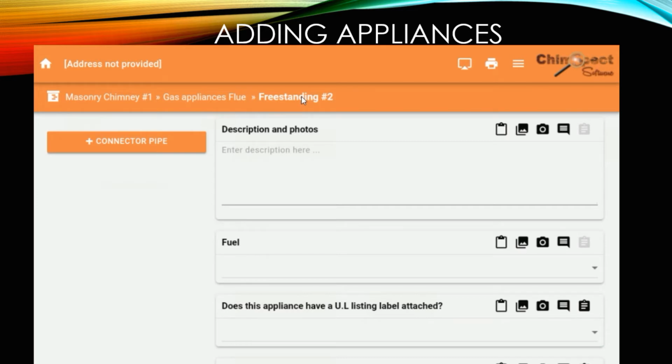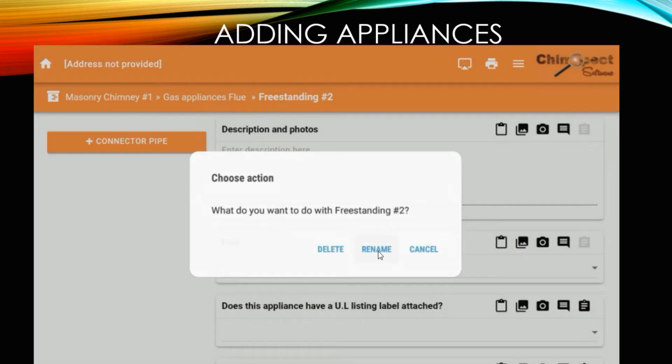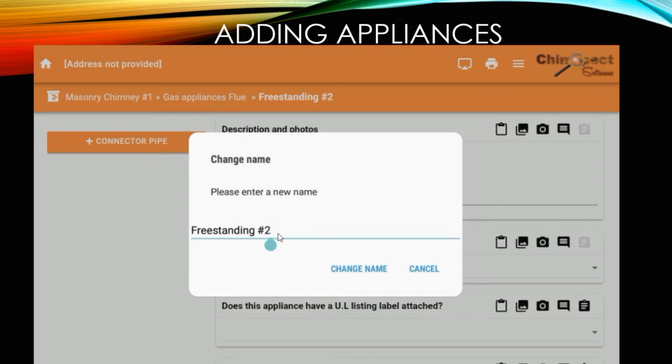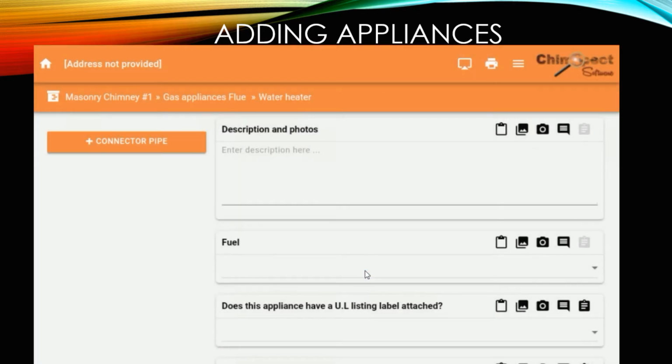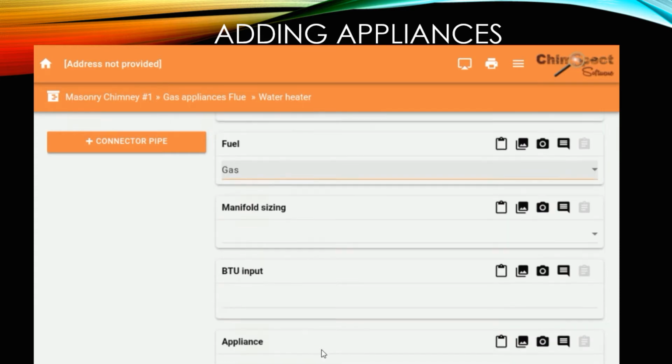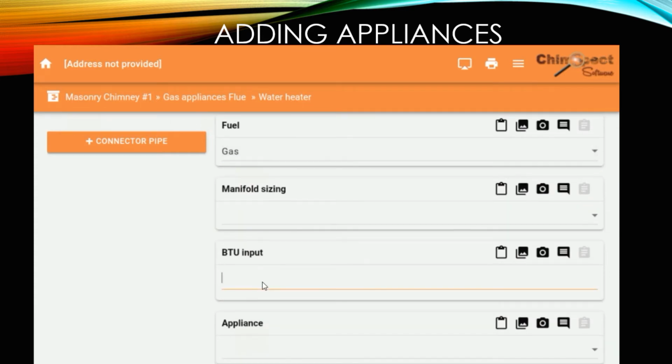We will rename this the water heater. Fuel again on this would be gas. The BTU input, let's say this is a 40,000 BTU.